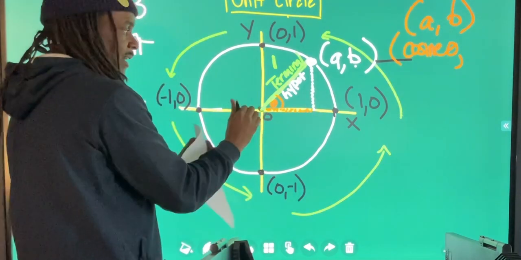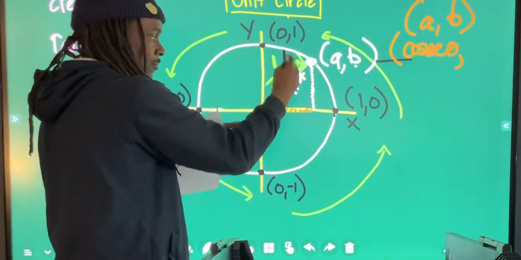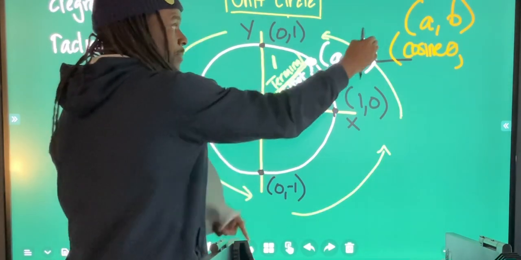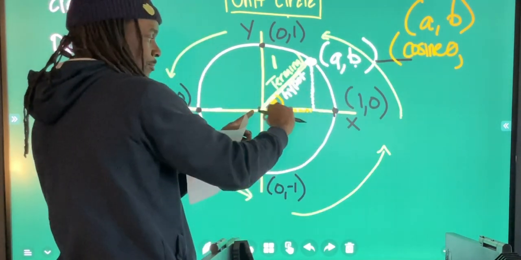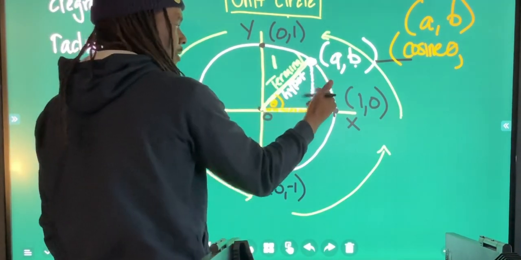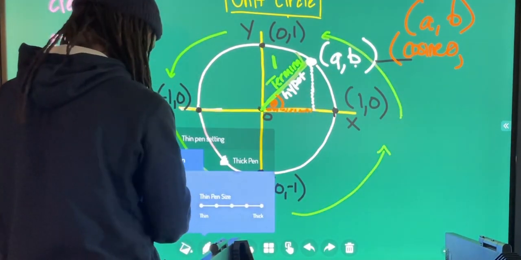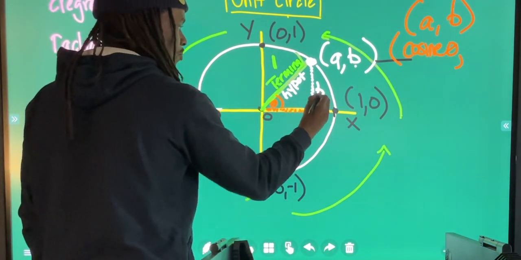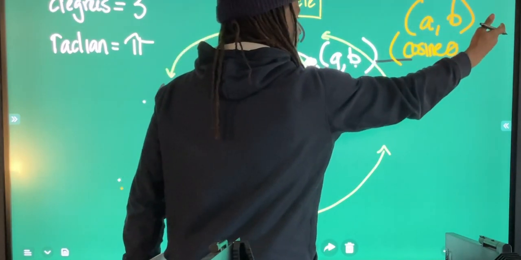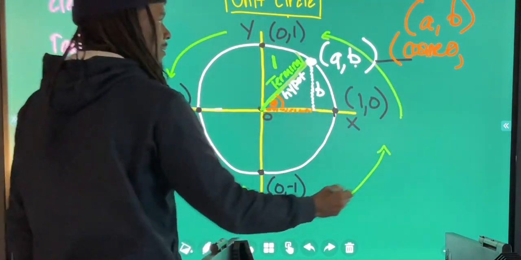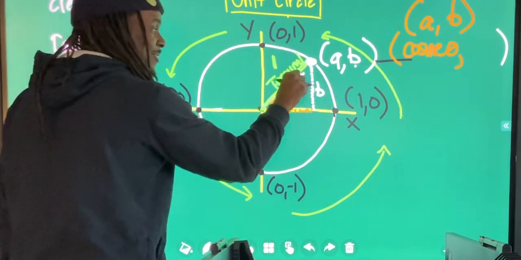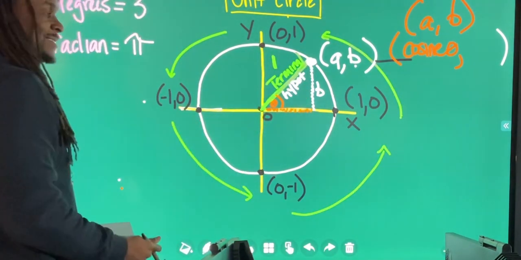So you understand that. You see how we made a little triangle, right? The value of A would be the cosine of theta, because you're going to be using the x value over the hypotenuse. Now, what if I needed the y value? What would the trig function for the y value be? Sine, because it's opposite over the hypotenuse. Very good.